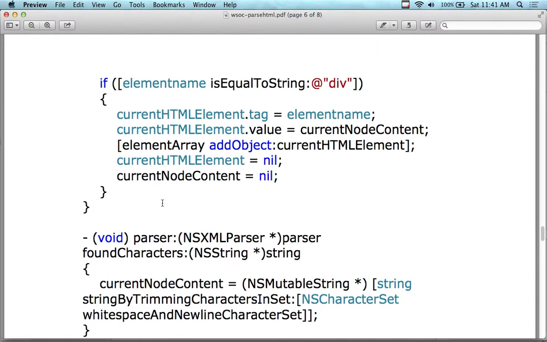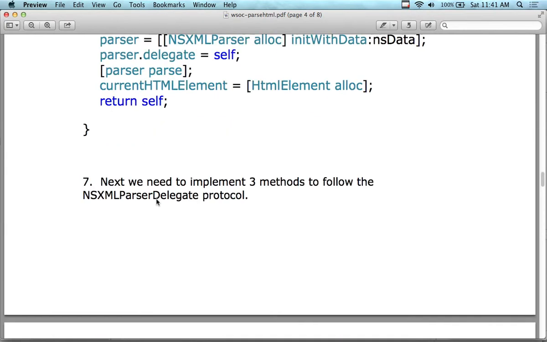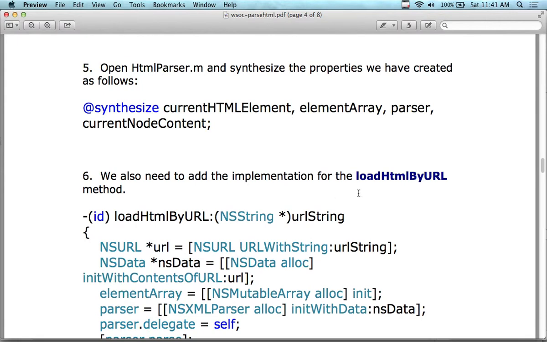So we could cut and paste this and stick it in the parser. So we need to add these three methods right underneath, below the last class that we created here, which is going into the same class.